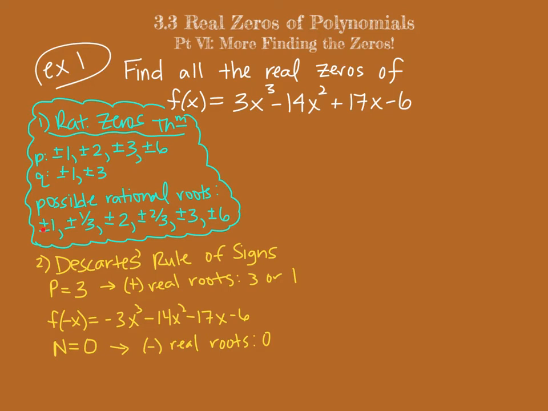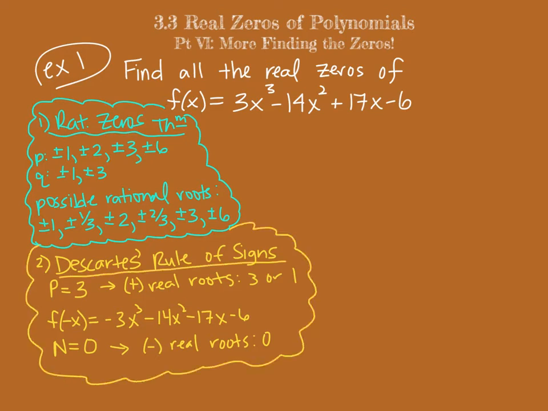Therefore, that means we don't have to test any of these negative numbers here, since they can't possibly be a root of our function. The next step is actually testing out some values here, and we're going to use synthetic division. If you think about why we use synthetic division, it's because it gives us a remainder very quickly. When we use synthetic division and get a remainder of 0, that means the number that we're testing worked. It is a 0 or is a root of that polynomial. So step 3 is to test values using synthetic division.